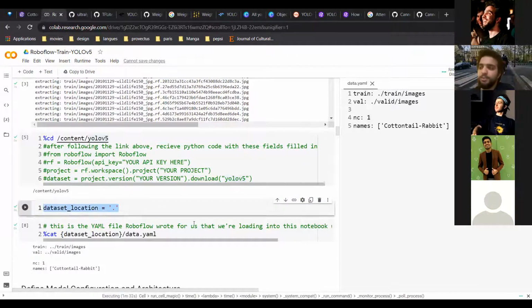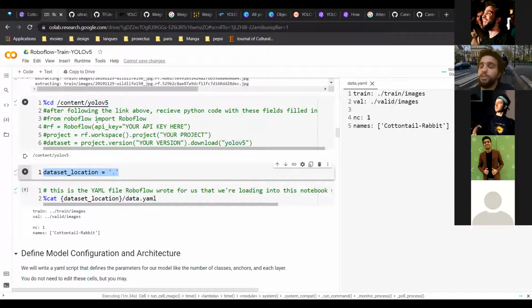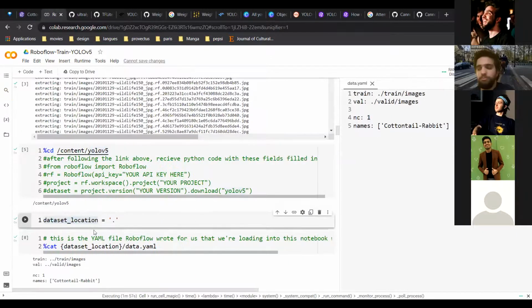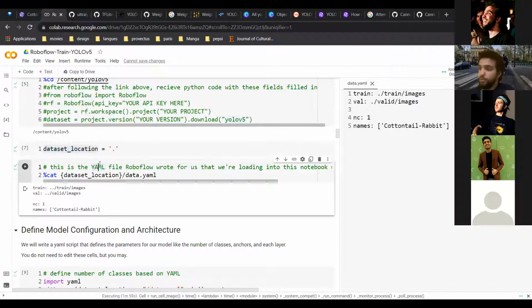So it does simplify things a little bit for the users of RoboFlow, but since we want to make the lab as independent from RoboFlow as possible, we're going to do the following. Instead of having dataset.location, I just set this new variable to the current repo, and then completely remove anything related to dataset.location and replace it with this variable. The code should work pretty easily.